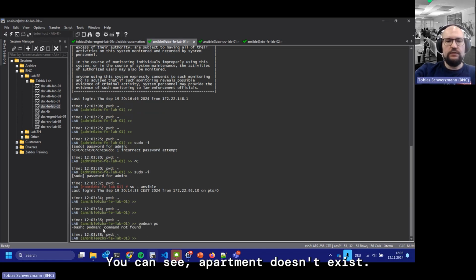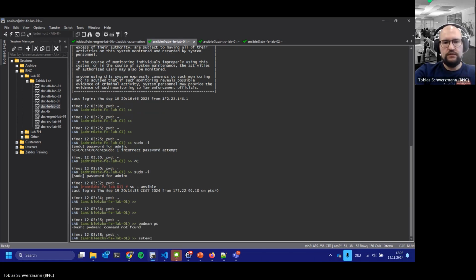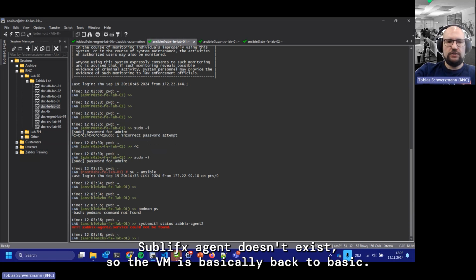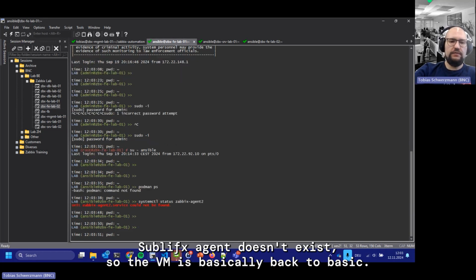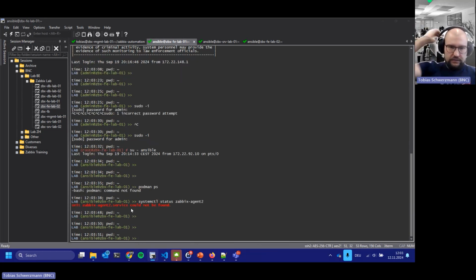So you can see Podman doesn't exist. Zabbix agent doesn't exist, so the VM is basically back to basic.